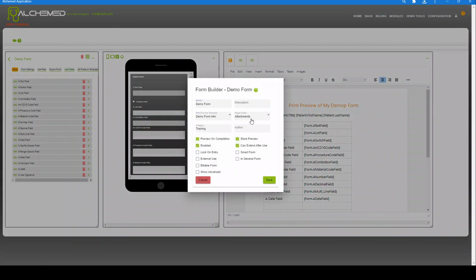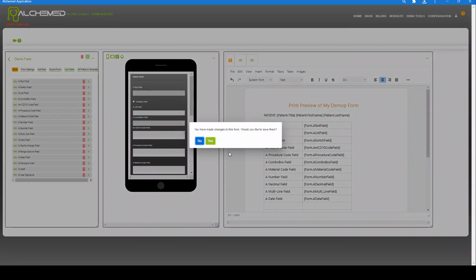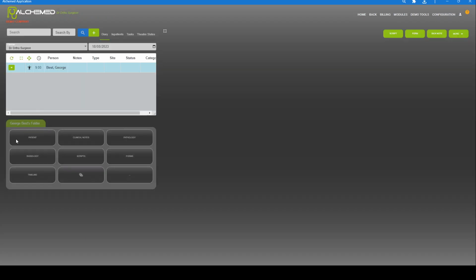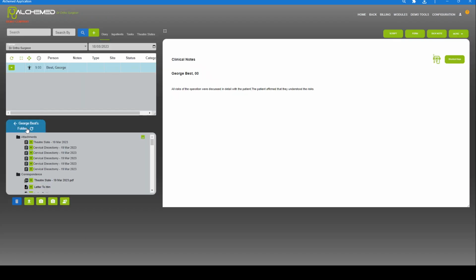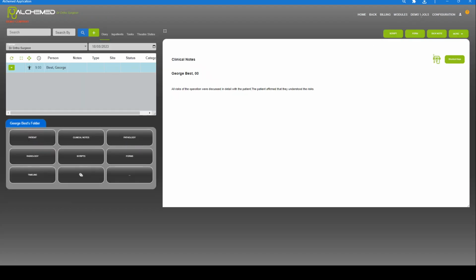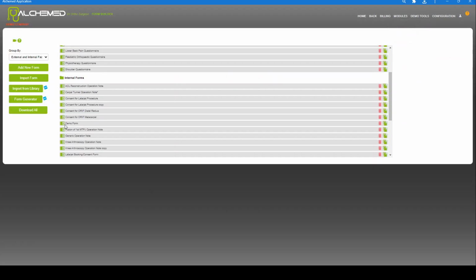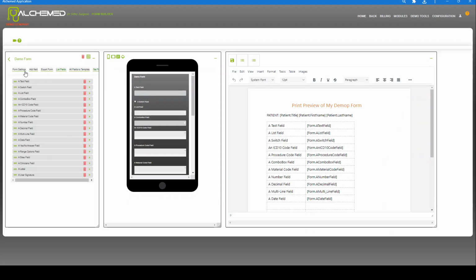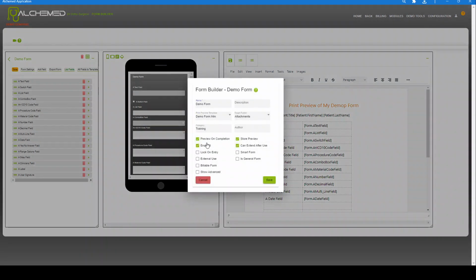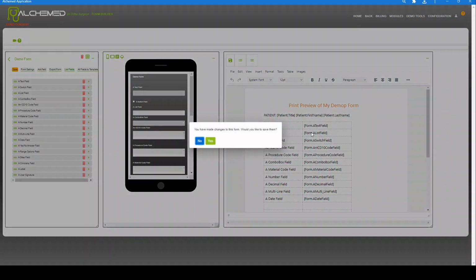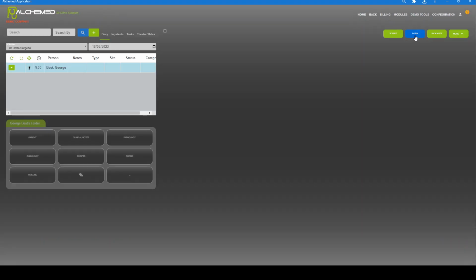Target folder. The target folder property can be used to specify the folder within a patient's file where the form and generated documents are stored. If no target folder is specified, then the default patient details folder is used. Category. The category property allows you to enter a textual category for the form. In the various places within the app that the form can be selected, the selection list will categorize the forms according to these categories. This can be useful when you use a large number of forms in your practice.